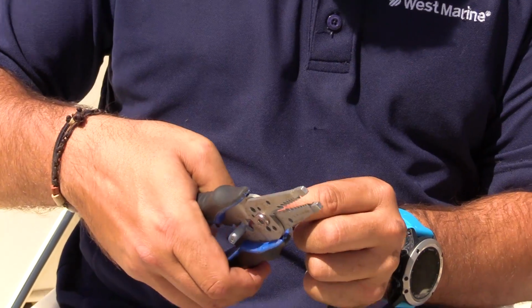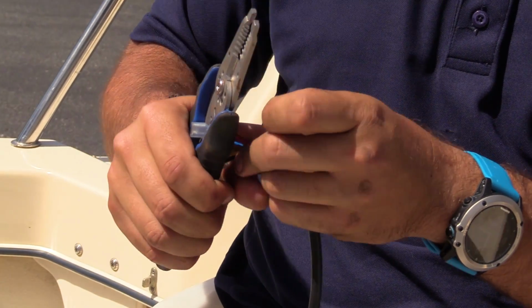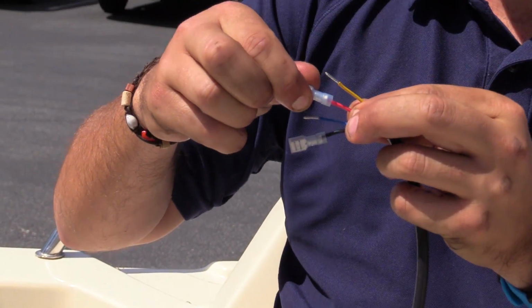Okay, now I got to do the red wire. Once again, I'm going to stage it in the crimper, push it all the way in, give it a good hard squeeze, tug it to make sure it's secure.